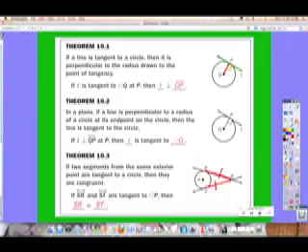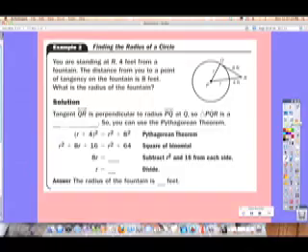Okay, this one. We don't usually follow our notes step by step, but this one isn't too bad. It's actually very helpful. Right here you have the radius. Right here we have a tangent. If that's the tangent, tell me about this angle right here. Draw it in there. This is 90 degrees.